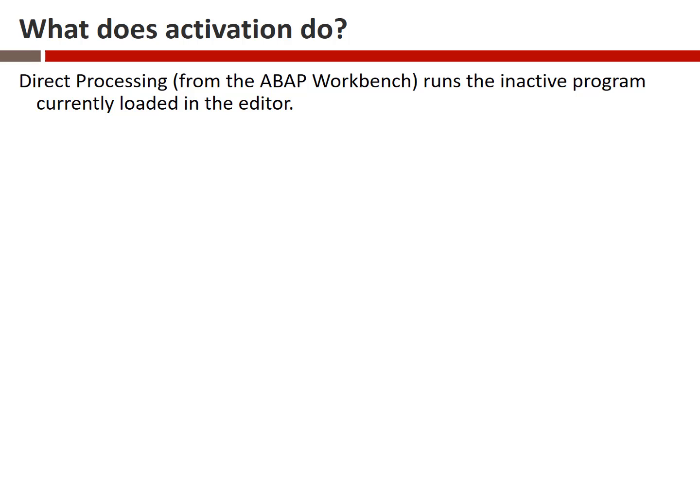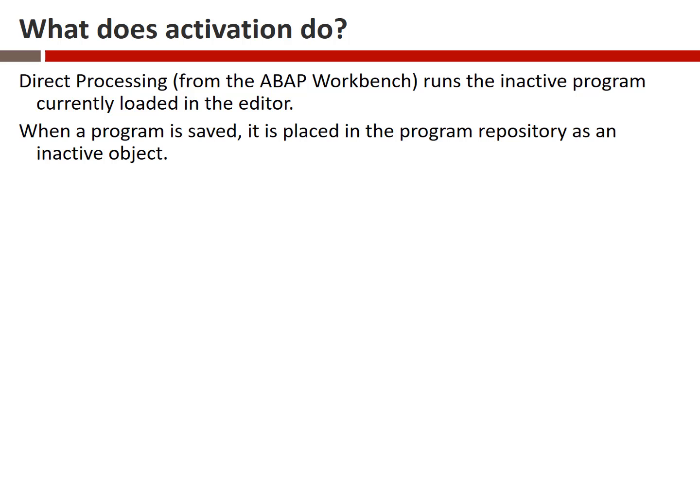And so when you engage in direct processing, you are actually running the program as it sits at that moment in your editor. That is distinct from the version of the program that may be in the program repository. Now notice this. So you have your program as it exists in the editor. You have a version of your program in the program repository, but not active when you save the program. So if you will, at this point, you have one version of your program that's in, we'll say, the IDE in transaction SE80. And then potentially you have a version of your program in a second location that is saved. So it's in the program repository, but it's not been activated. So it's an inactive version of the program.